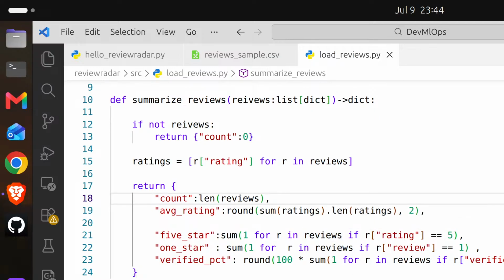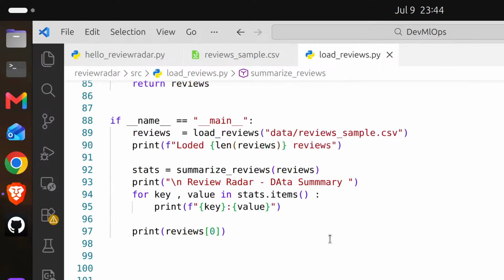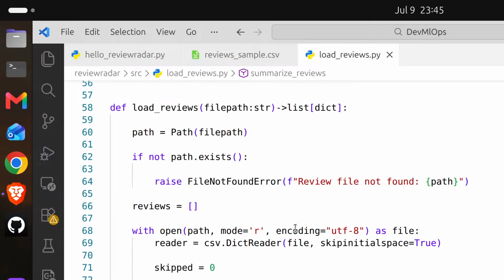Okay, let's check the output. Okay, many interesting errors here. Let me check. What happened?